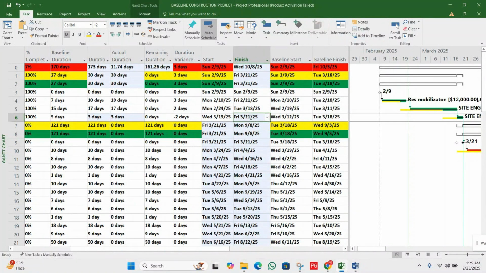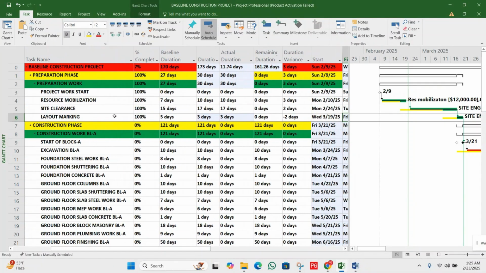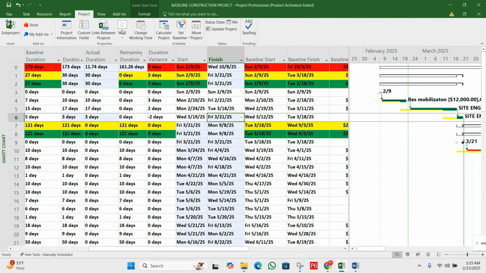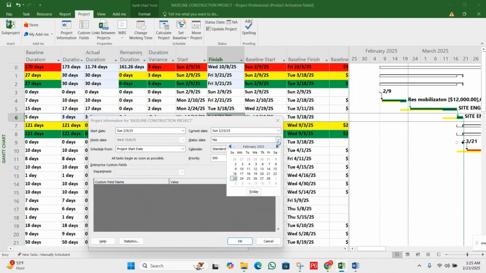Now the important thing, please. Here you can see we have the actual finish of this task. We have updated up to the layout marking, which has a finish date of 21st March. Next we have to update the status of our project. Let me show you. We can go to the project, click on project information, and choose the status date from here.